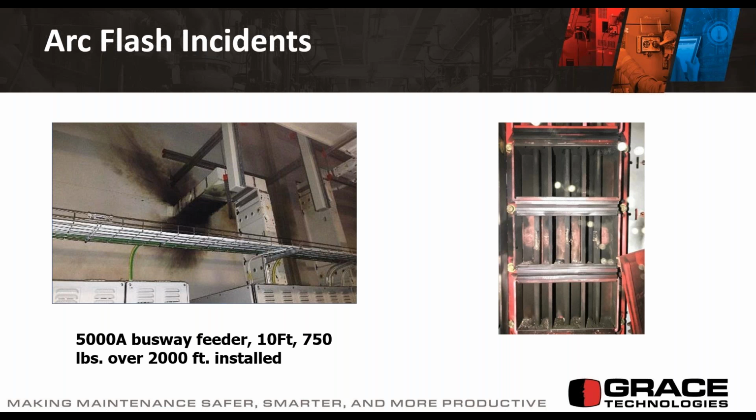So if you see a bus duct, a main bus duct, or a main breaker failure, it's going to be a single point of failure. Once that blows up, it's automatically going to take down all the motors, pumps, compressors, HVAC systems, everything downstream, unless you have a complete backup for your facility, like a data center with an N+2 arrangement that's going to support your 100% need. So just a simple thing: you need to make sure that the equipment is maintained and kept in good condition.